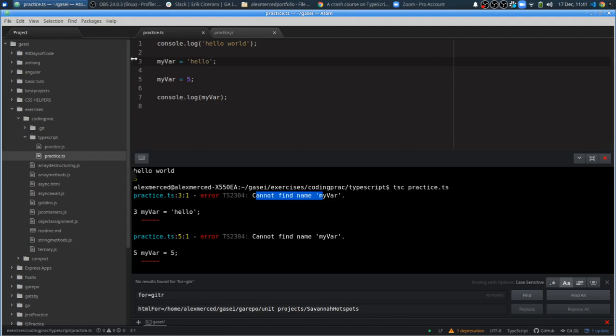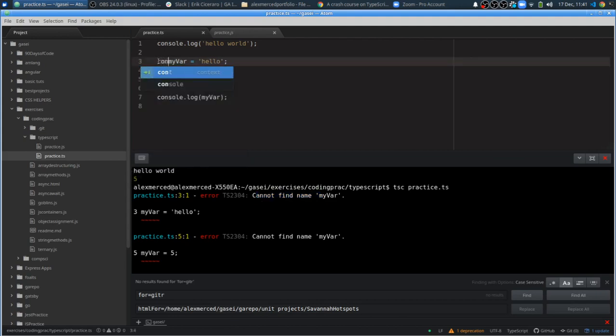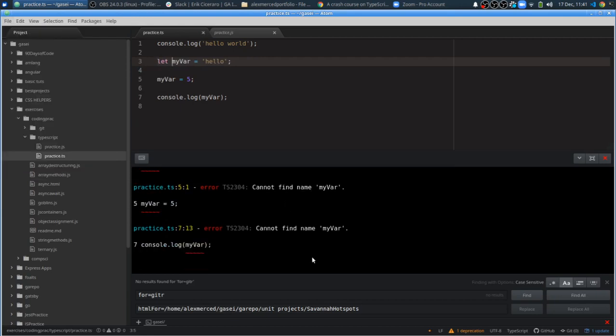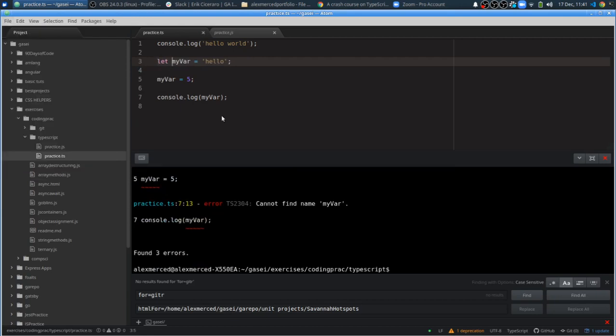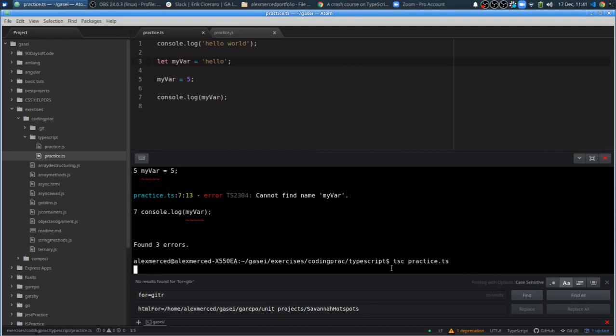So that means I need to declare my variable. Let me declare it as a const. And that's obviously going to error out because it's a const. So what I need to do here is do a let. Okay. Save. But what if I really wanted that? Well, first let's compile it that way and see what happens. One experiment at a time.